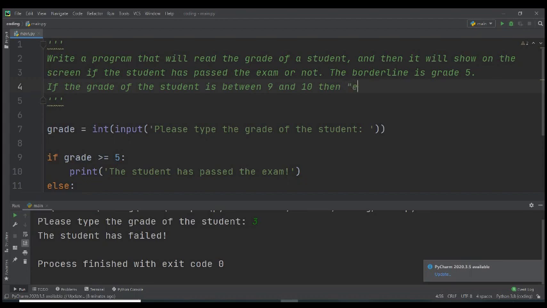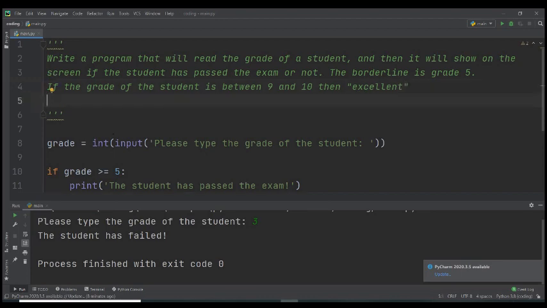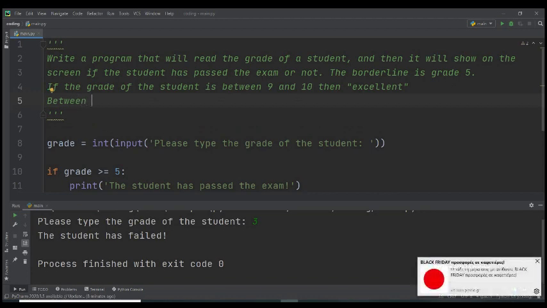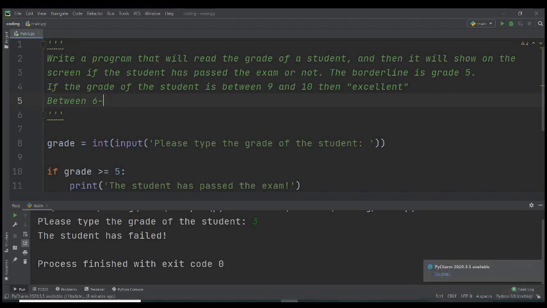I'd like to show on the screen the text excellent, and then between, let's say 6 and 8, very good.